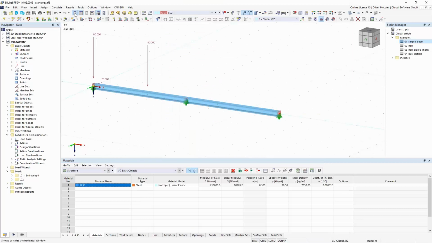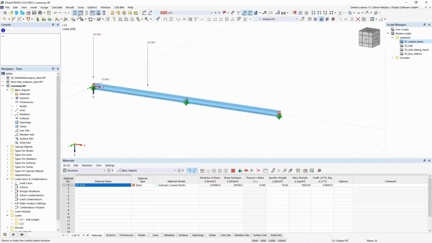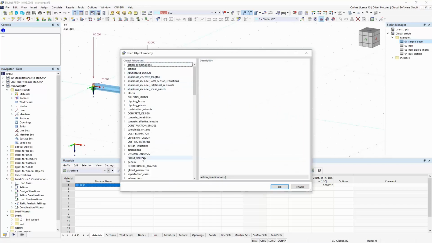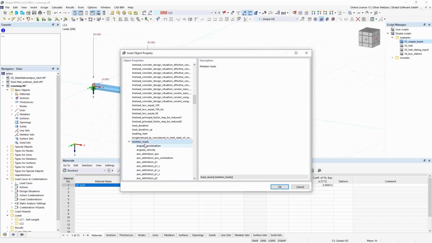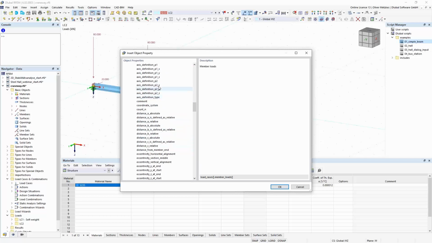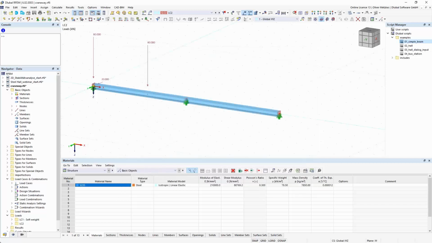You can see all the options if you also open the console. So we have it here with a small info button. And if we click on it, we will see all the objects and all its properties. So in our case, for example, it's a load case. And we have also member loads inside. So it is here. And then you see we have all these options available. So all the distances, also eccentricities, and you see how you can apply it in the code. So that is always good if you need to find a certain property and about how to set it. And then it's relatively easy to create this JavaScript.